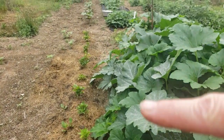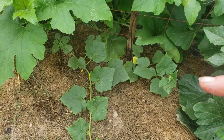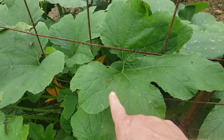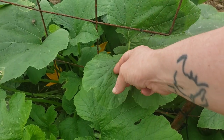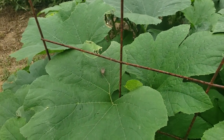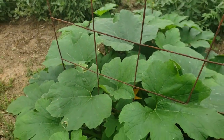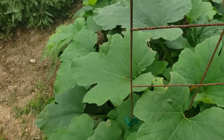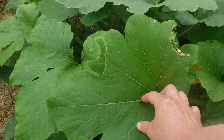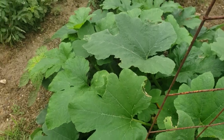And then down the row, I have peppers. I have okra. This is actually a cucumber plant. I need to get it trellised up, but as you can see, I need to trim out more of these leaves. And I'm starting to see my first signs of nasty little bug eggs. And look, right there. Oh, go away. Quit laying eggs on my plants. So that's part of my project today. I'm going to come through and I'm going to scoop off eggs, check the bottoms of my leaves, make sure there's nothing on those, and trim out these squash because they need it.